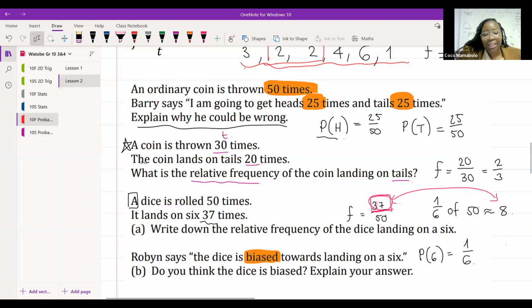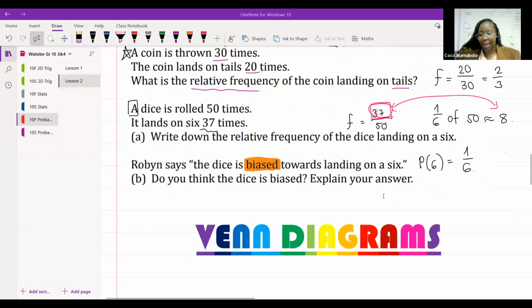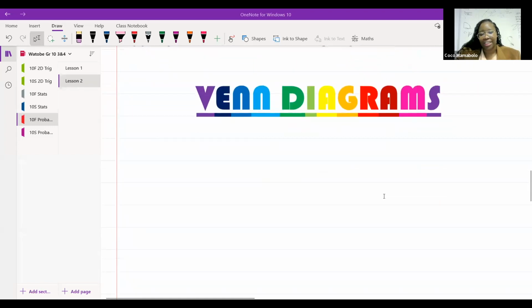All right, give me a thumbs up if everybody understands how to calculate for relative frequency versus probability. Are we all okay with how to calculate for these two things? Beautiful. I know everybody's going to be like, oh, yes, ma'am, let's do this. But we're going to be learning about Venn diagrams today.